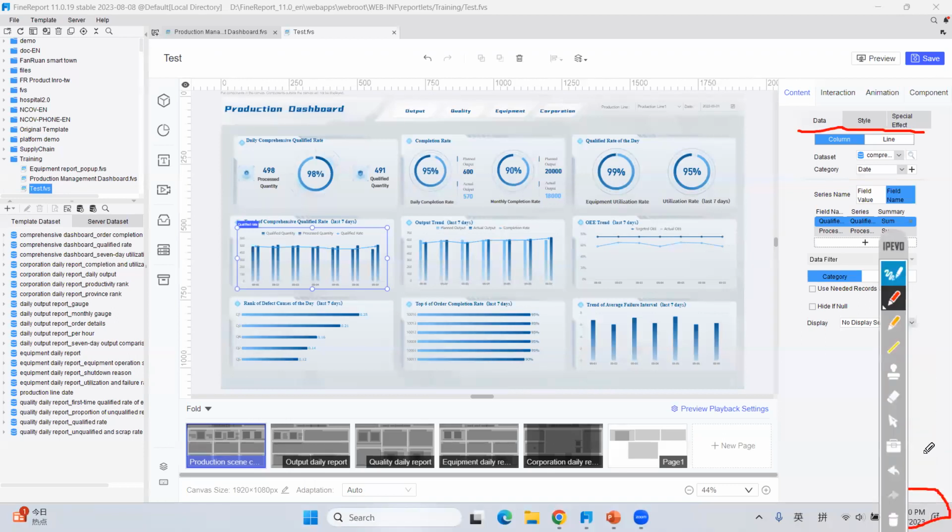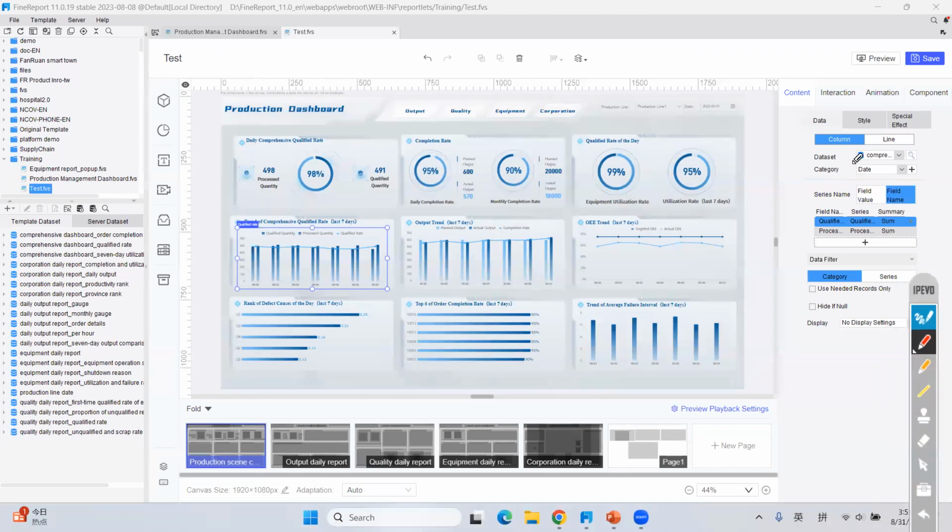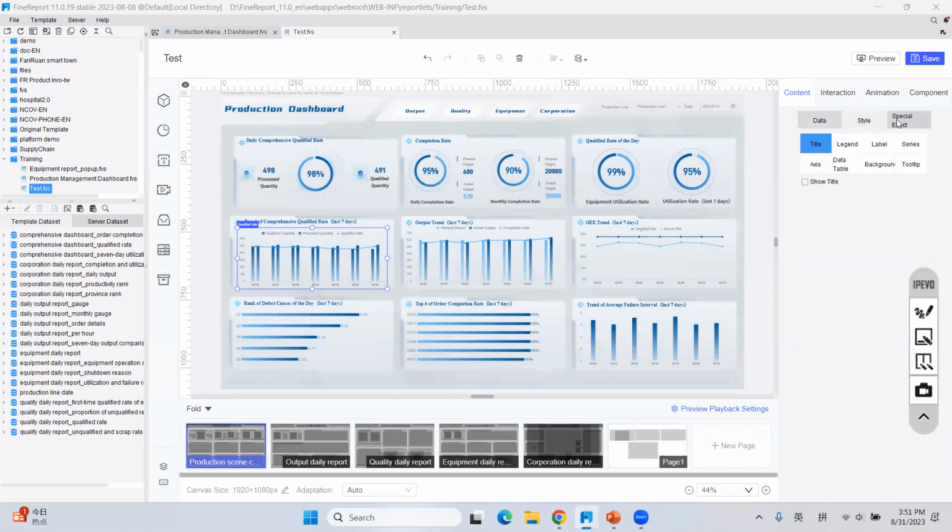Since these settings are kind of similar between different chart types, I'm not gonna show more details about how we set data or change the style for this combination chart anymore.